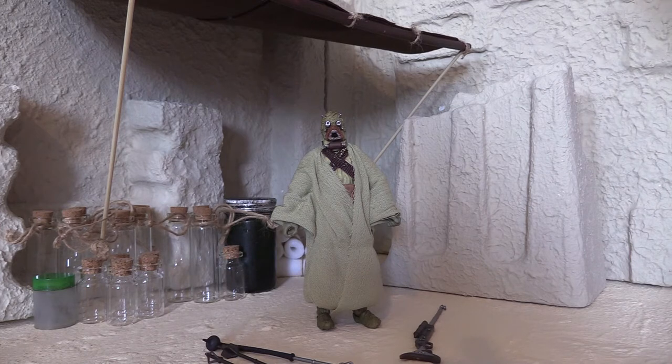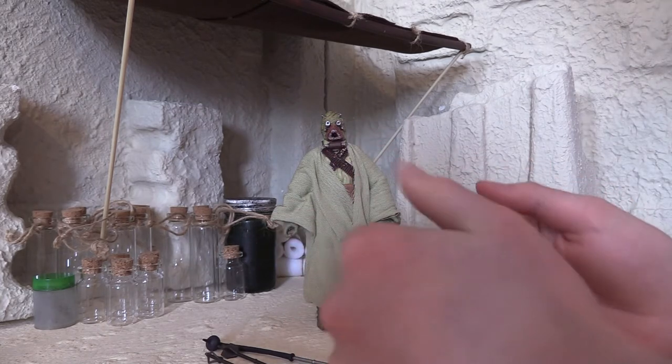Personally, one of the things I would really like to see is a 6-inch, 1:12 scale Bantha. And if they did a deluxe Bantha and Tusken Raider with the saddle and stuff like that, that would be just awesome. I don't know if we're going to see it in the future. It's not completely out of the realm of possibility, but I'm not really sure what situation is going to grant them pulling the trigger on that.